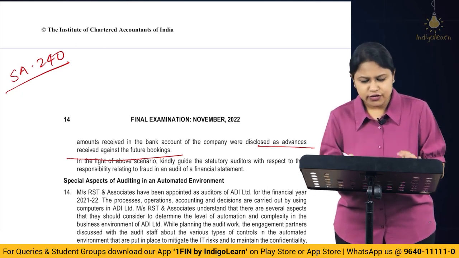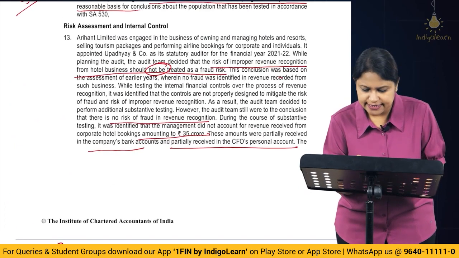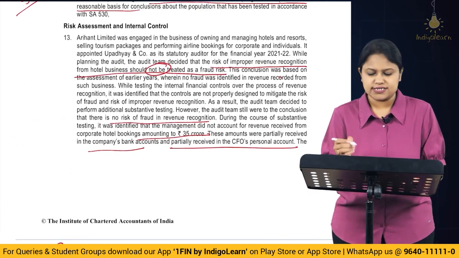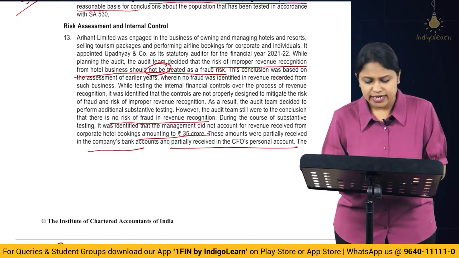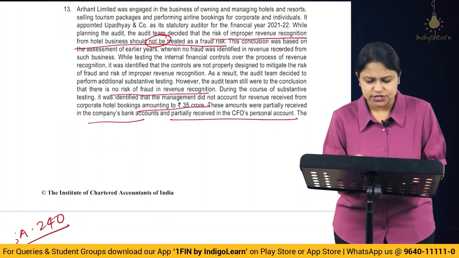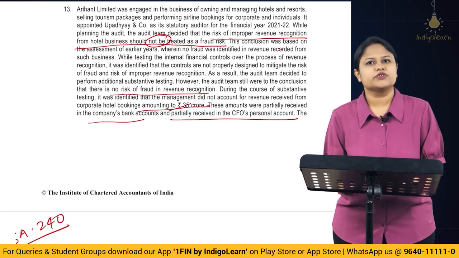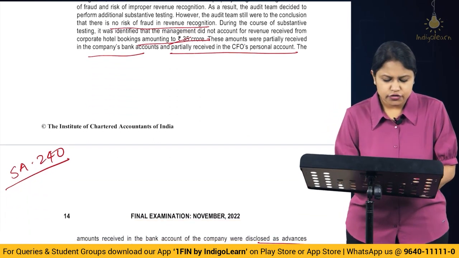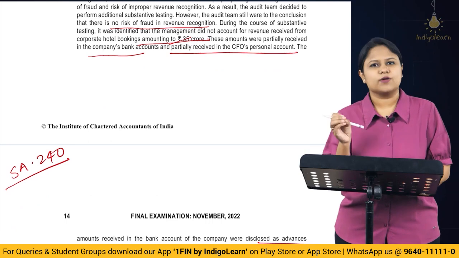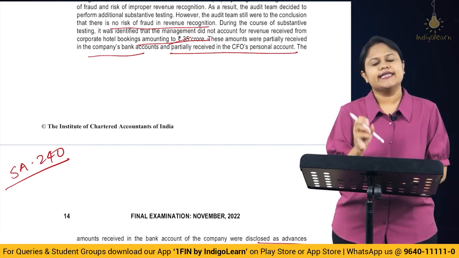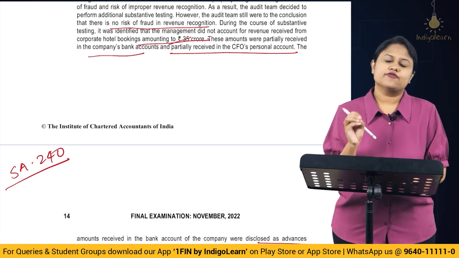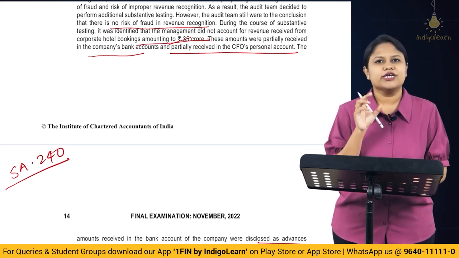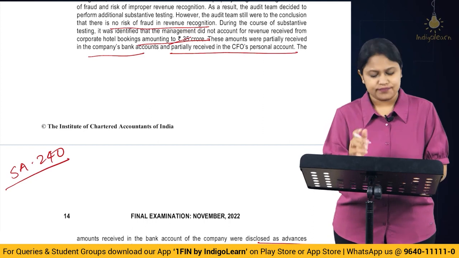Alright. So here, first of all, they decided that they would not consider it to be a fraud risk element, and that itself, at the very beginning, is inappropriate. Later, when they did the substantive procedures, they understood about the 35 crore as well. So here you give the reference to SA 240, and it is the auditor's responsibility that that area should be considered particularly as a fraud risk area. So a fraud factor is going to be present there, and the evaluation has to be done in that direction.